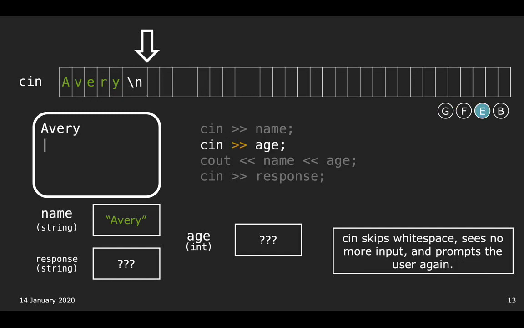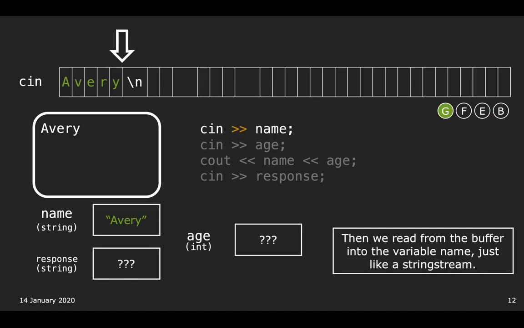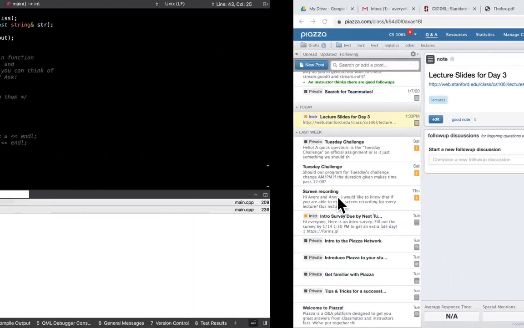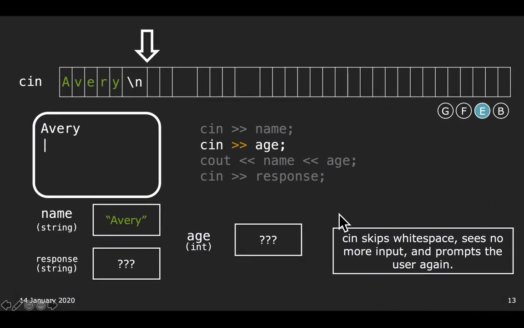Okay? On future cin operations, they skip the white space, and then it tries reading in more. So here, on this call, it first skips the initial white space. It notices, oh, there's nothing left. EOF is on. And then it's able to prompt the user for another token. So here, that's why it now prompts you for age. Okay, does this make sense so far? Okay, does the prompting versus the buffer, does that all make sense to you?